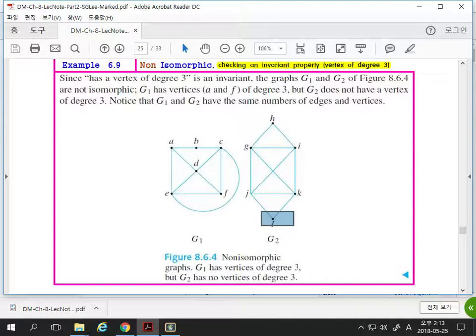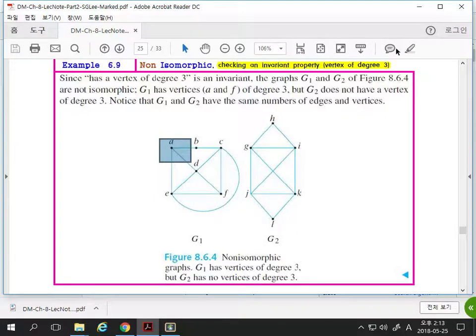이 어드제이션스 매트릭스가 같으려면 그 매트릭스 안에는 논제로의 개수도 똑같아야 되죠. 그러니까 하나의 버텍스가 갖는 그 디그리, 그 엣지의 숫자가 똑같아야 된다는 소리죠. 근데 여기는 3개짜리가 있는데 여기는 3개짜리가 없잖아요. 그러니까 한 로우는 논제로가 3개가 있고 하나는 논제로가 3개인 로우가 없다는 소리지. 그러면 두 행렬이 같을 수가 없지. 그러면 당연히 어드제이션시 매트릭스가 다르지. 어드제이션시 매트릭스가 다르면 아이소모픽일 수가 없는 거죠.